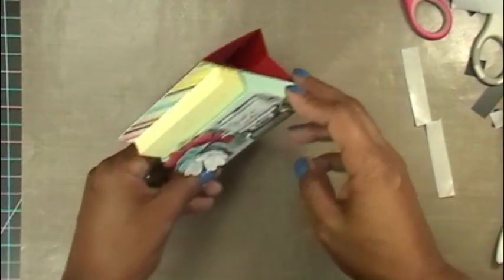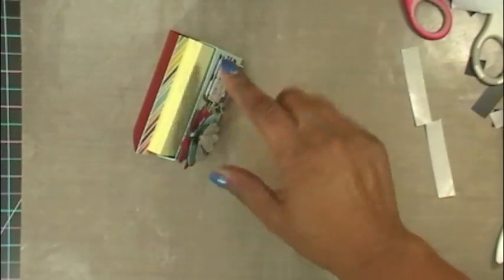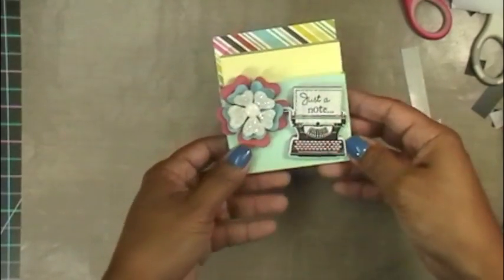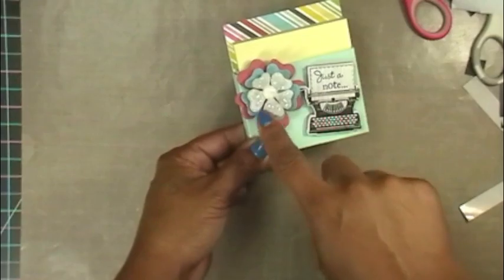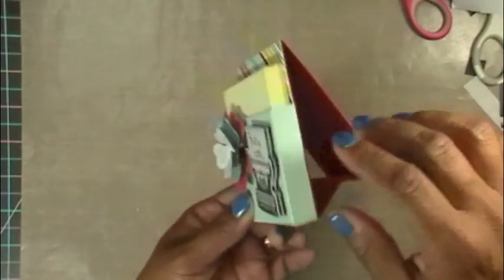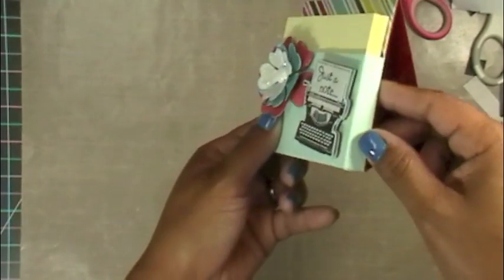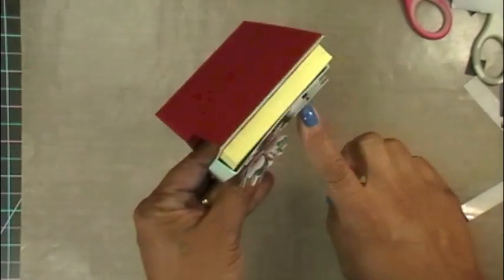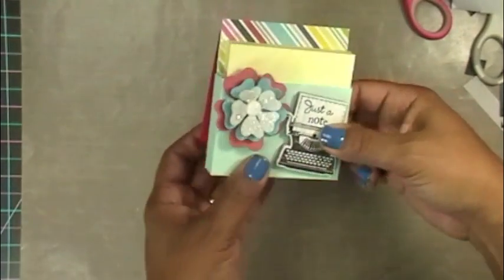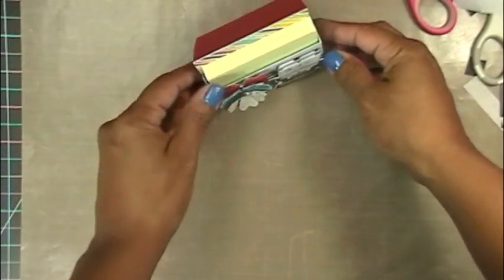It is standing up really cute — isn't that adorable? You could actually make something similar but instead of this put a little picture frame, you know — there are many options you could do with this. I did use my petal flower dies — there's a set of three and I just poofed them up to give them a little layered look. For my typewriter die I cut it out three times to make it look like a cute little embellishment. Everybody, thank you so much for tuning in — have a fabulous day and I'll see you back here tomorrow for another challenge!